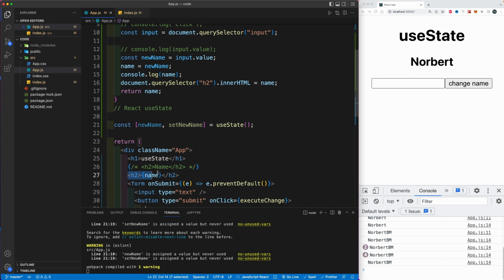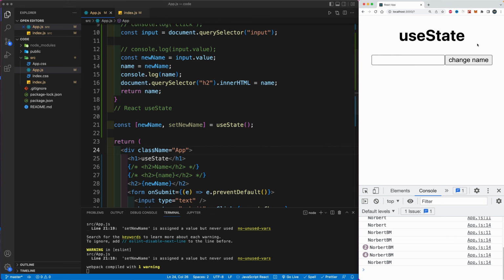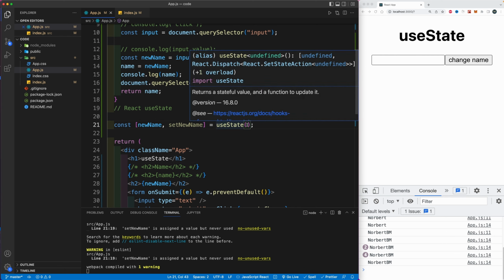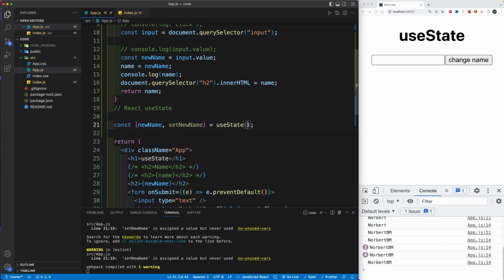Now I'm going to comment out this h2. First I'm going to copy it, paste it, comment it out. I'm going to replace it with new name. And take a look up here after I save, Norbert just disappeared. Now Norbert is in here, but it has no state. It has no value. So in useState, you can assign a value to this variable. For now, you can also assign here 0 and 0 will appear. This is a number, but I could also turn it into a string. Still recognized as input, but I could also type in here Norbert. Once again, we have our Norbert back.